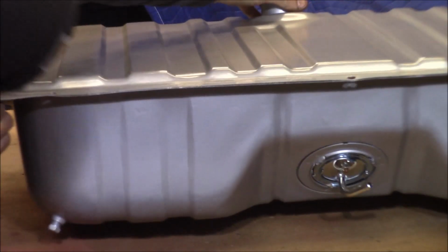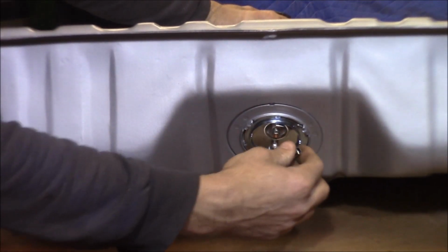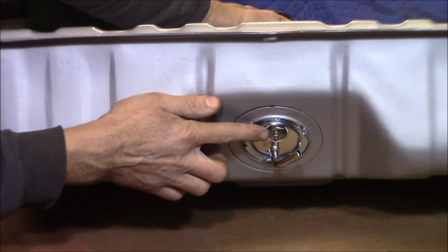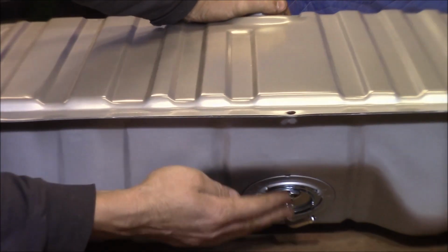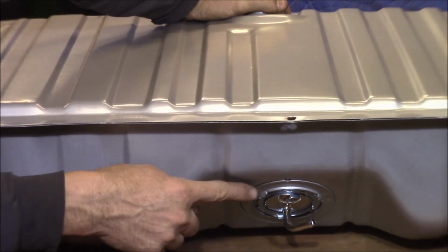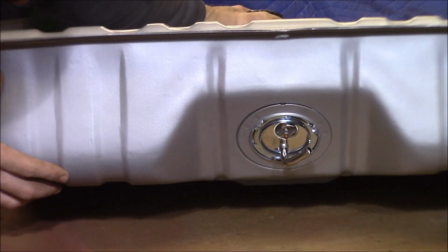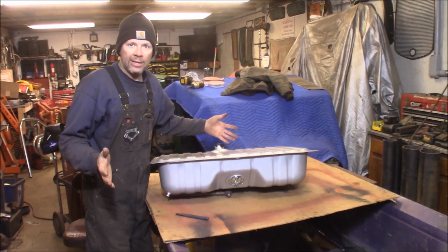So when the tank is here, your fuel line comes off and goes up down the frame rail. Your sending unit wire goes on here. And that's pretty much it. So you want to make sure that rubber is good, because obviously when the tank's full of gas, the gas level is going to be above the sending unit. But we got a good rubber in there, brand new. Everything's new, so it should seal all right. And bam, it's just that easy.